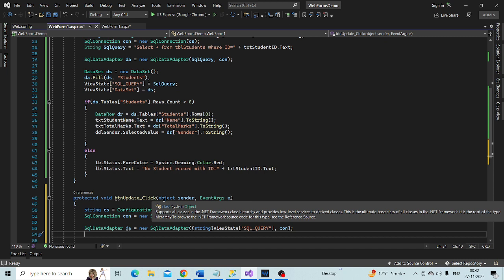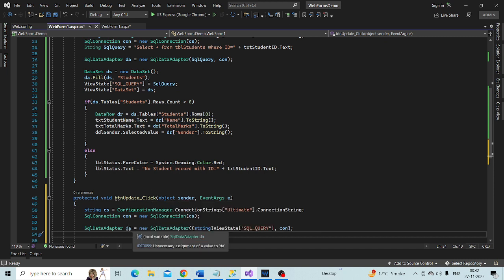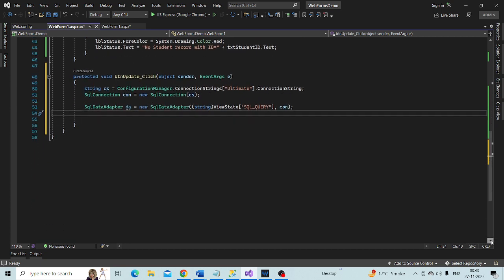Okay, so we have the SQL data adapter object, and that adapter object knows the select query which we have retrieved from the view state. The SQL command builder, I'm going to pass that as an argument to the constructor.